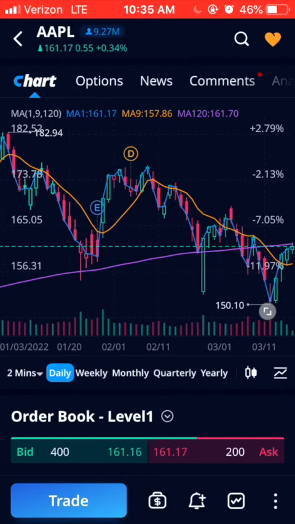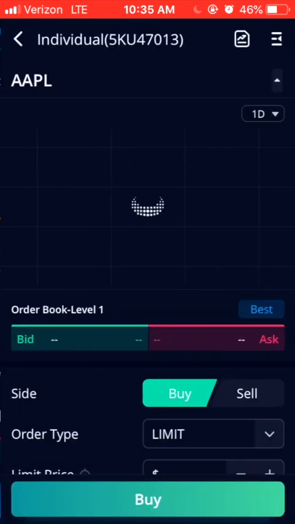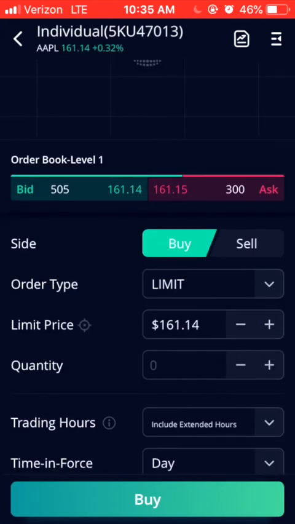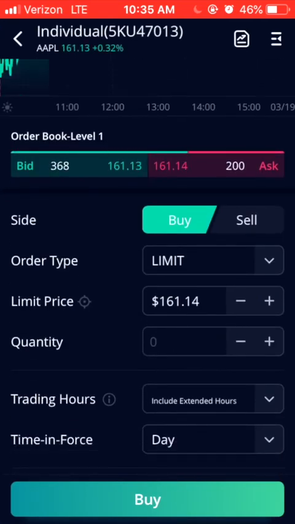Back to the chart option, this is the way I normally do it. You can click trade in the bottom left. This is for buy or sell. Since I don't have any shares here, it'll be for a buy. I always buy with a limit order. I never buy with a market order. The reason I do this is because I like to know the price it's going to be. So if I set the price here, it will not buy above that price. It will buy at that price or lower.